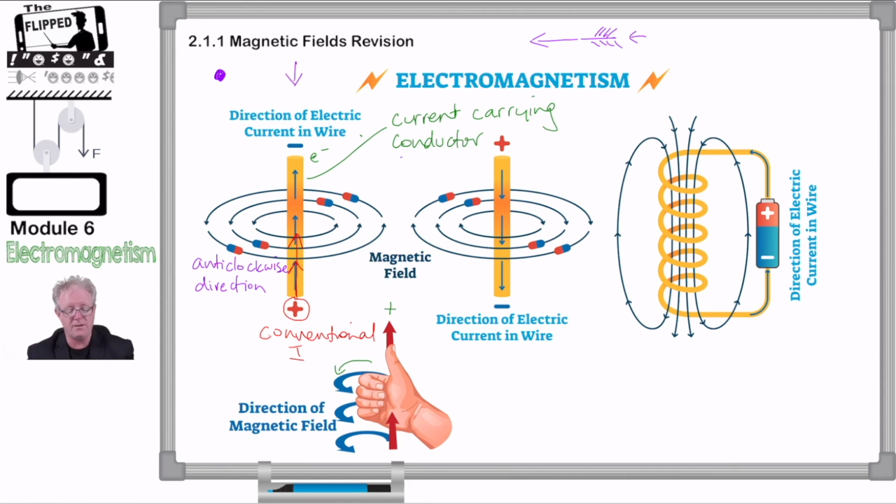If you were to look at that end of the arrow, you'd see a crosshair like that, because they're like the feathers of the arrow moving away from you. And so if we were looking at this wire from the downward perspective, we would see a cross. A cross represents current going away from you, and a dot represents current coming towards you when we're talking about current carrying conductors, right?